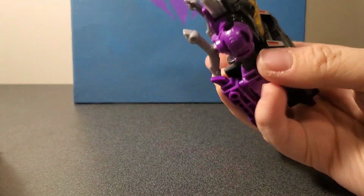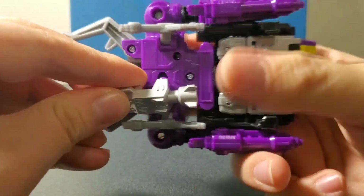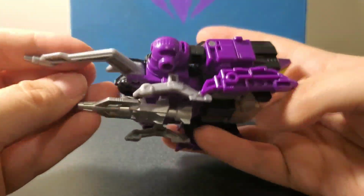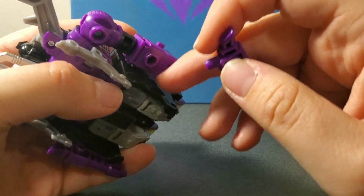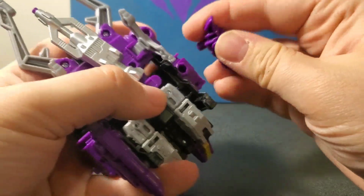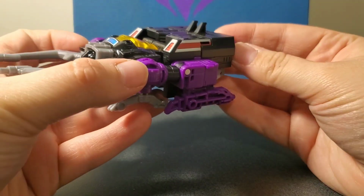And of course, in this mode, you do also have storage for the weapon. You just have that peg and that hole right there. Put one in the other, and you have weapon storage. The Evo Fusion weapons actually get incorporated into the alternate mode as legs, which is how I prefer it. I don't really like those weapons, so they can stay like that.